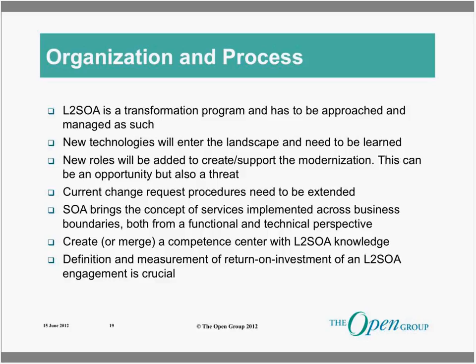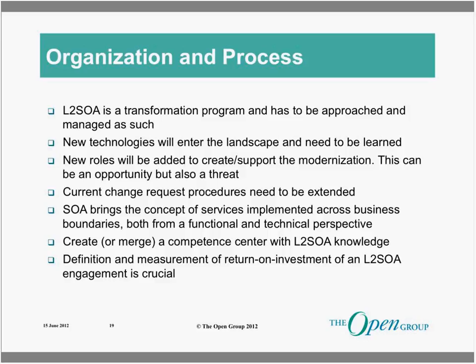Adding the concept of services implemented across business boundaries also means that current governance roles, maybe on application level, might need to change. So we have a change program for them. We talk about SOA competence centers when we talk about SOA. Legacy needs to be included in that, or maybe even a dedicated legacy competence center when there are a lot of business-critical systems. And it's all about return on investment, so it's really important to work on that and detail that more.